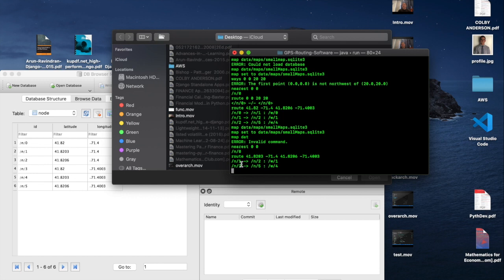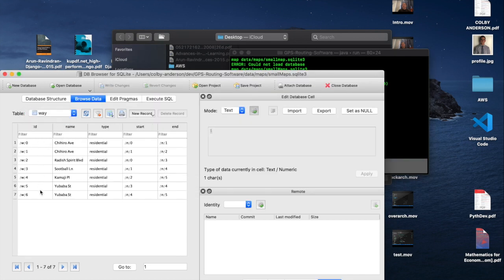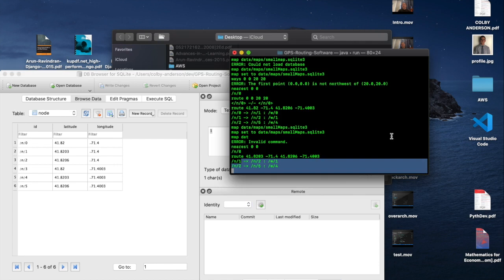Apparently, you go node 1 to node 2, node 2 to node 5, and there are defined ways. So if you look over here in the node, these are all the possible ways from this node to this node. So that's the way you would take, the shortest way.